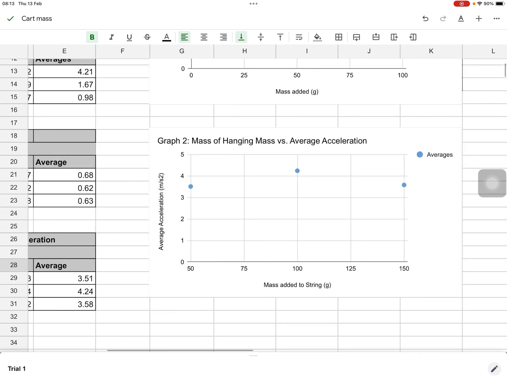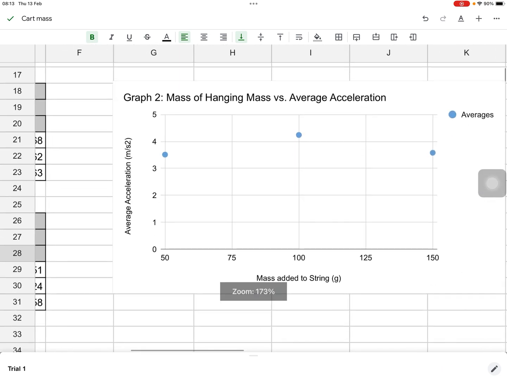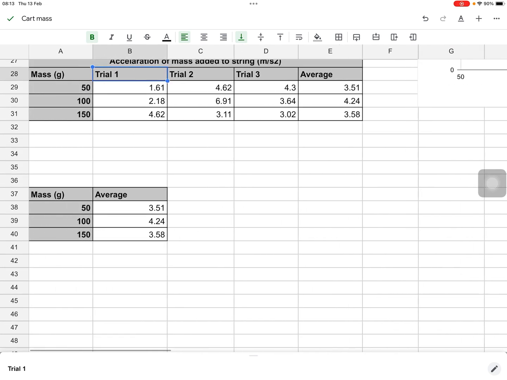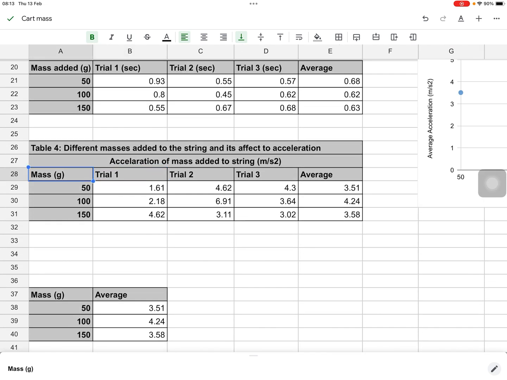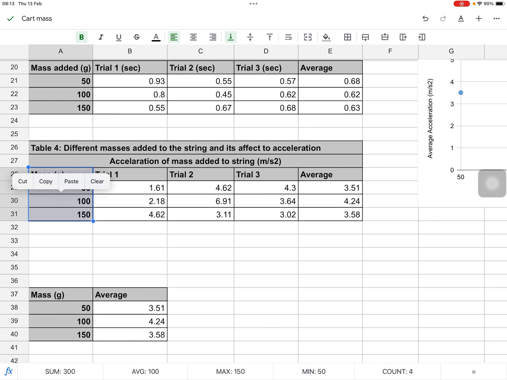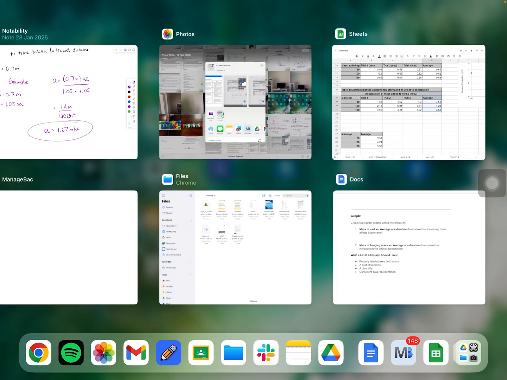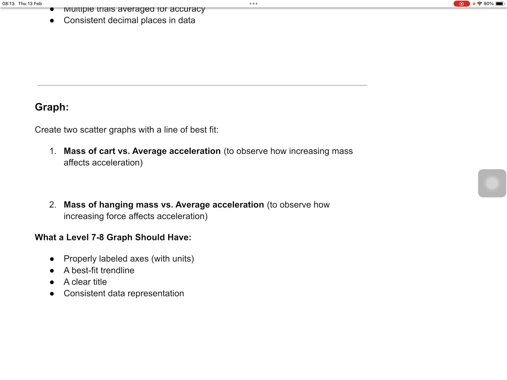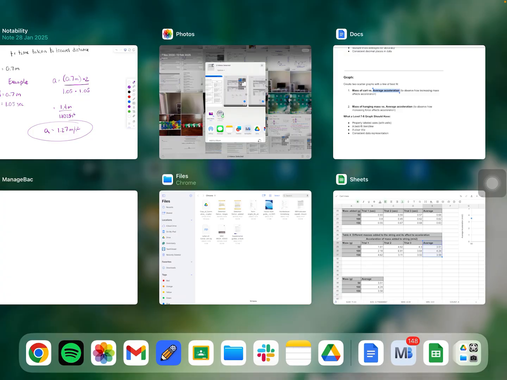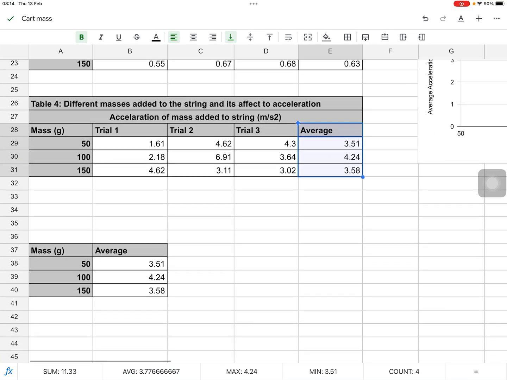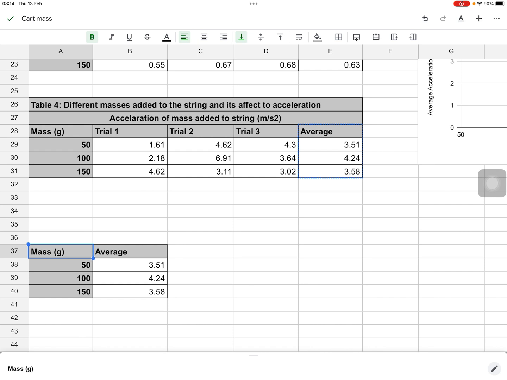So what I want to do is I ultimately want to make a graph like this. Okay? The first thing I did, and you see it right down there, I took these and I copied them, okay? And I took these and I copied them, okay? Notice the instructions say make with the average acceleration, okay? In most cases, you're gonna use the averages anyway for any graph you're gonna make. So I copy those down here, great.